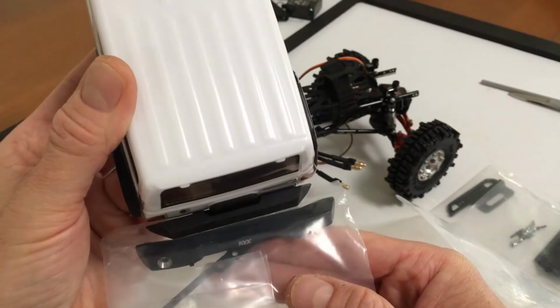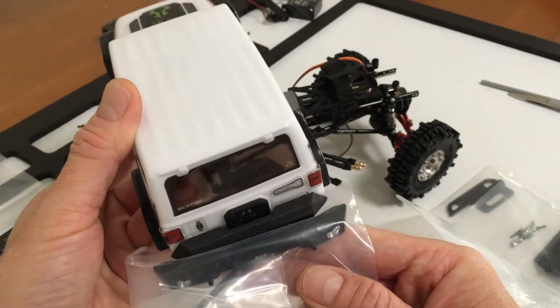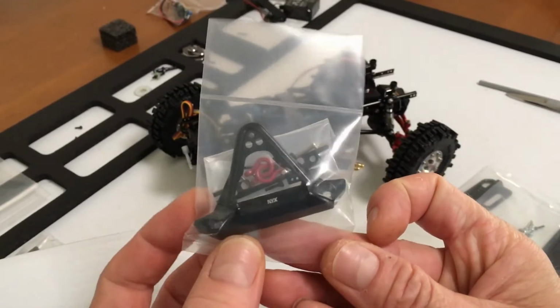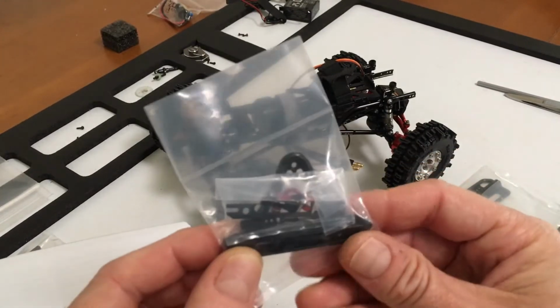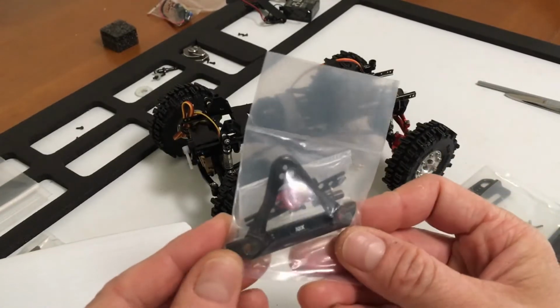You can get a sense of it here, so it's going to kind of stick out to where the fenders are. So I have to pop that on and see. And then I've got the matching Kicks front stinger that's metal, mounts the same way. It's got the red shackles, so this will have full Kicks metal accoutrement for the sliders and bumpers.